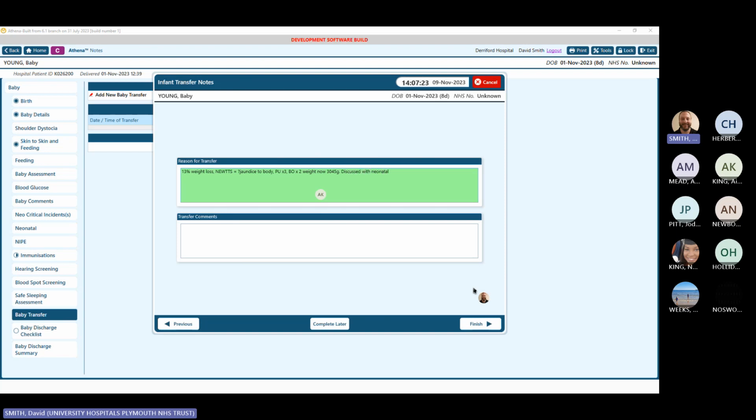You're all much better typists than I am. Neonatal registrar, please. Yeah, and then we'll just have transfer agreed at the bottom, at the end of that. Transfer agreed. Yeah, same box. Because we talked about that phone call, didn't we? Okay, so if you could click in the transfer comments for me, please, Amy.